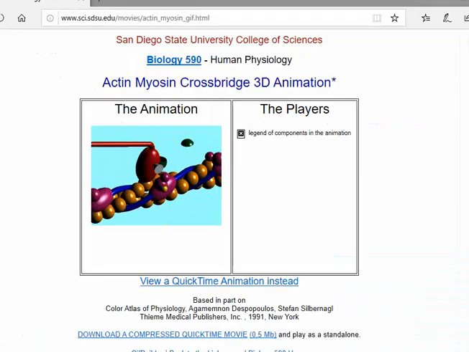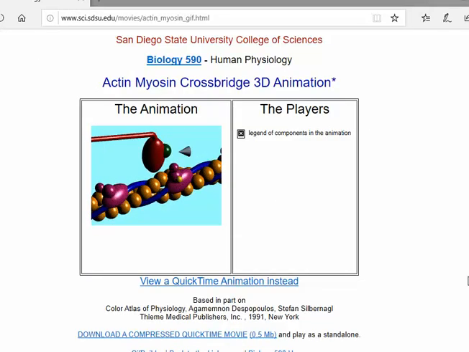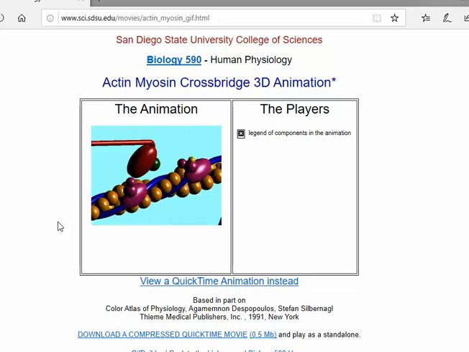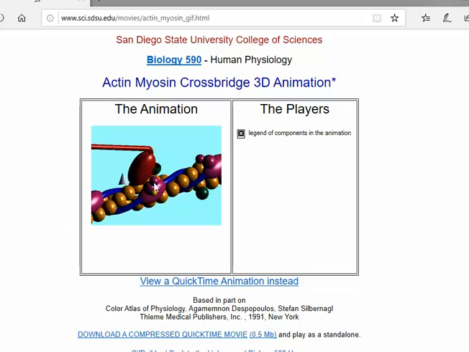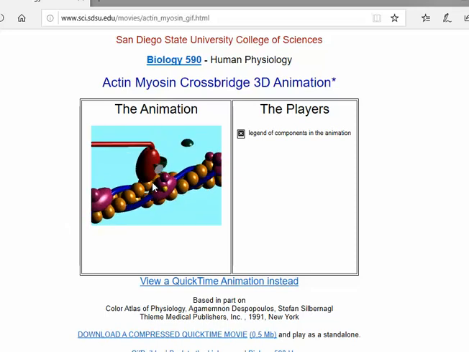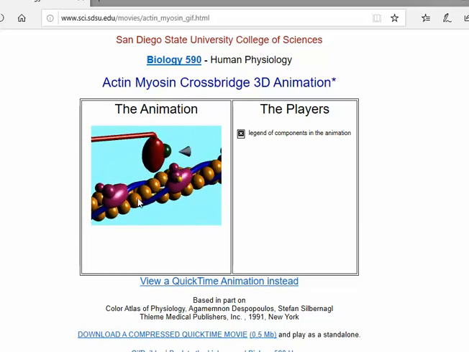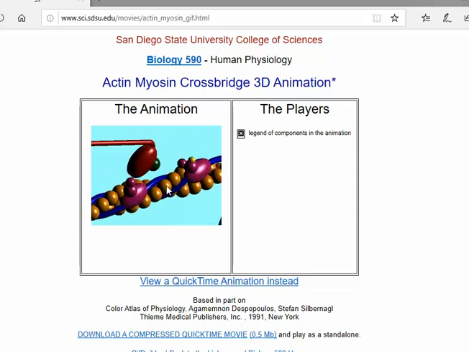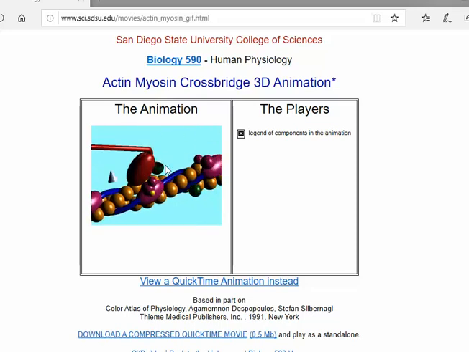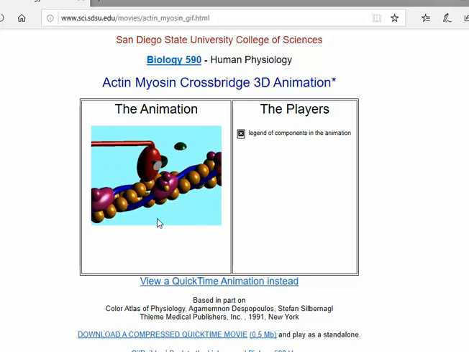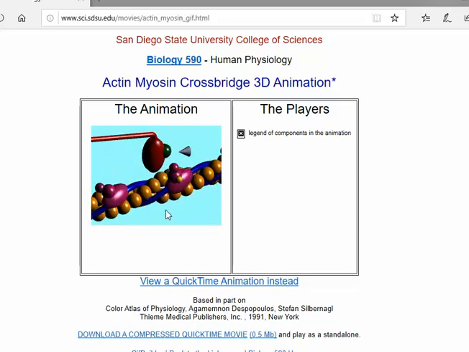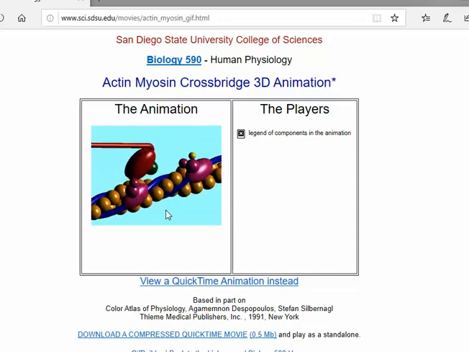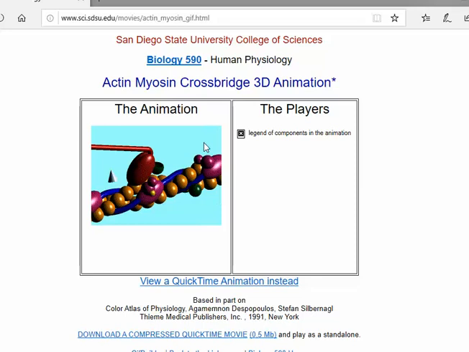So I clicked on that link at the bottom of the screen, and it came up with this animation. This just kind of shows you how that myosin head works. So the myosin head just doesn't pull once. It's constantly pulling and shortening, because you can see it doesn't move very far when it pulls. So this is the pivot, and this is attaching to actin. If you look at the blue, that's the tropomyosin. You can see it shifting off the actin every time the myosin head moves towards it.